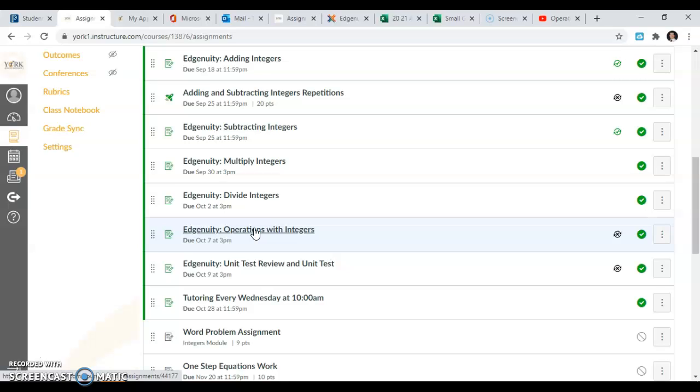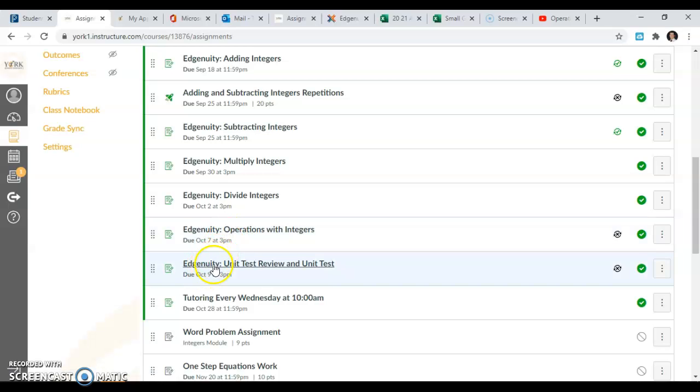So it's really important that you have all four of those previous notes down in front of you on those four operations, as well as the other notes before it. So putting it all together, I would highly recommend using IXL to make sure that you're feeling really confident in your adding, subtracting, multiplying, and dividing, because it's going to be all put together here in sort of the summary of that section. So Edgenuity, working through operations with integers, that's due Wednesday at 3 p.m. And then that is our final section for this part of Edgenuity.